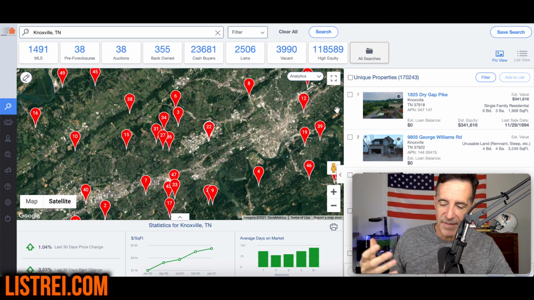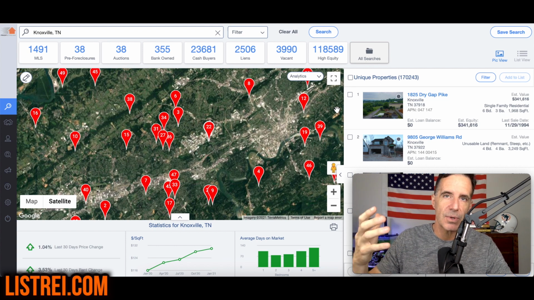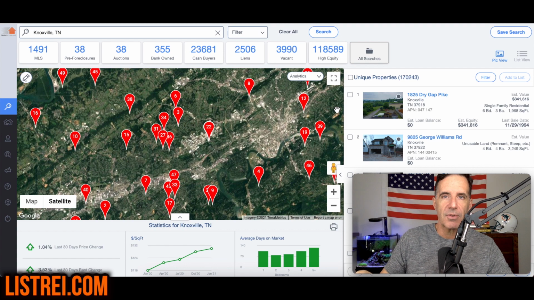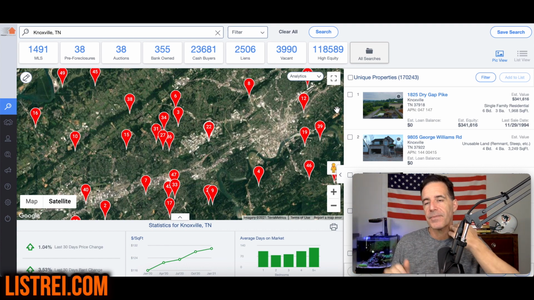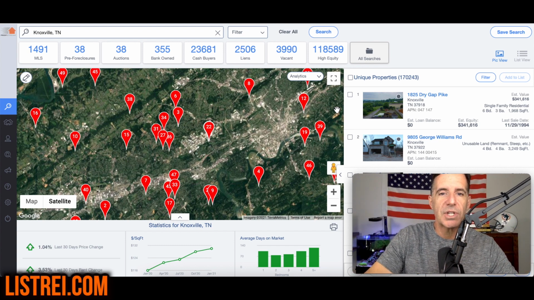And so if I live in a certain zip code and I know the price points, I know it's not easy to flip properties there, but I know they're selling with confidence. I'm going to start with my zip code and work my way slowly back out. So you can do it in a circle. In Florida, we have to go north and south, whichever way you want to do it.